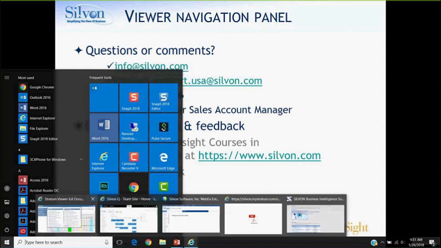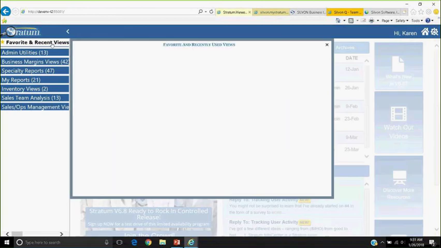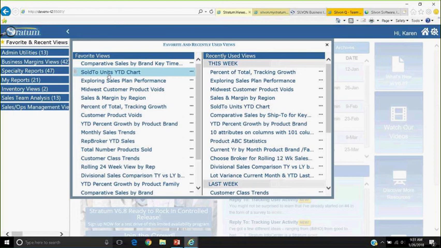Let me bring that back up again. Now it's the buttons, the two little buttons on the left-hand panel up above. And I know I saw that you had an axis filter on one of the reports. Yes. But I was curious how you would access that now. Sure. Let me bring that view up.